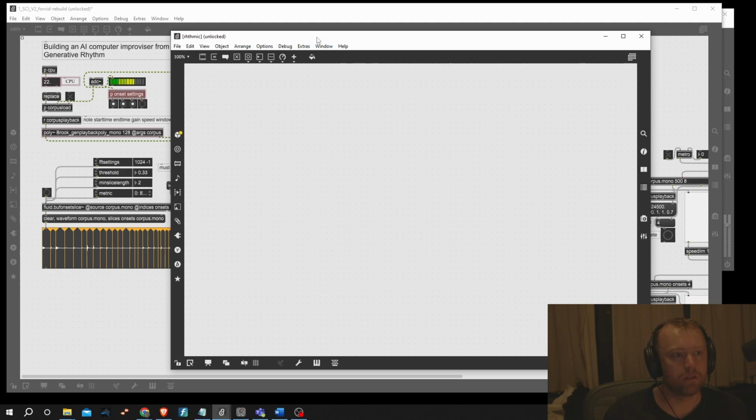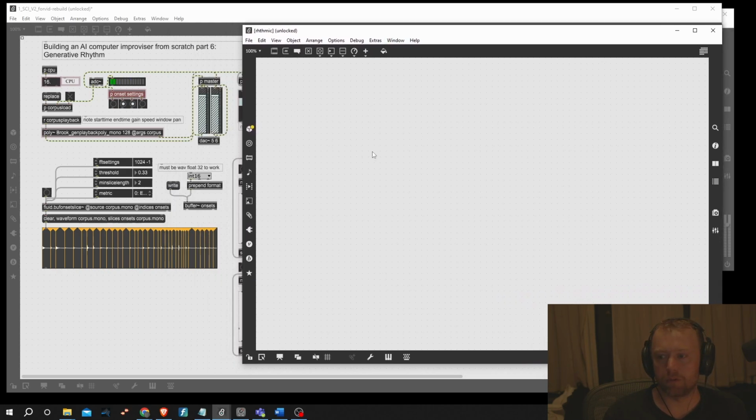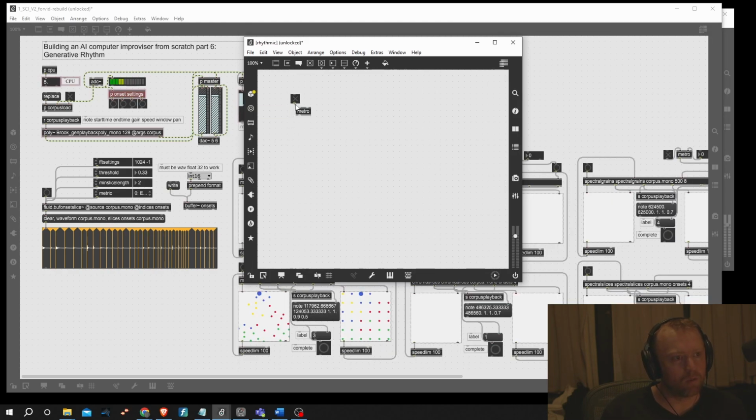Okay, so let's just begin with the most basic thing, which is our metronome. It takes a 1 to turn on and a 0 to turn off. We'll give it a float in the right inlet here. If we have it at, let's say, 122, it's now 122 milliseconds between each attack.